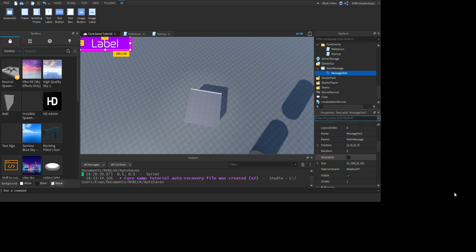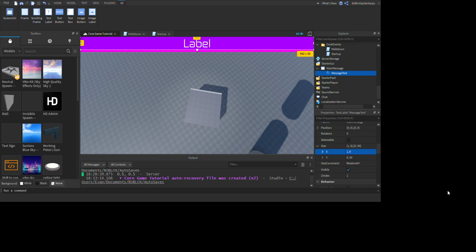Now we're going to resize the text. The way we're going to do this is by finding out what X and Y are. X is the width of the message text, and Y is whether it's up or down. So we're going to make it 1 0.